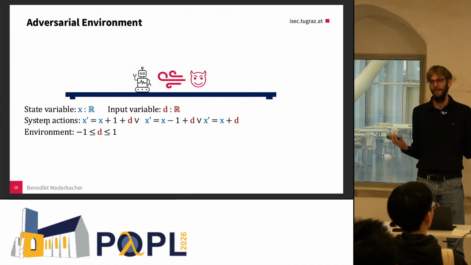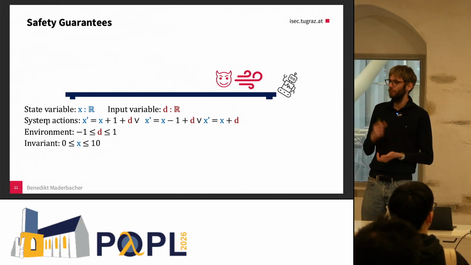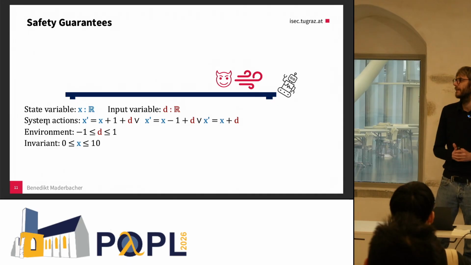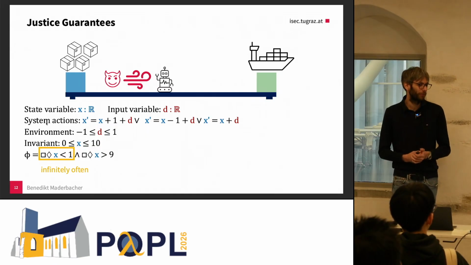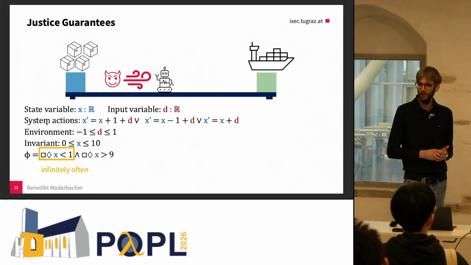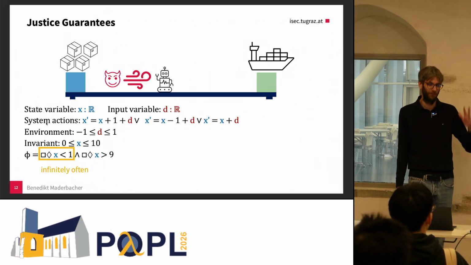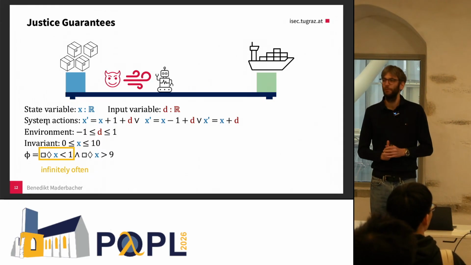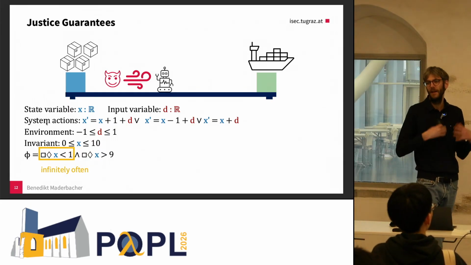Now we also want to specify what is a good behavior of this system. The first one is we don't want our robot to fall off the track, so the daemon should not be able to push it off the track. Let's add an invariant that in every time step we have to be on the track. But just staying there is not very productive, so we want our robot to also do some work. In this example, it should move boxes from some pickup area and load them onto a ship. In an abstract sense, we'll model this by being in the area where the boxes are and being in the area where the ship is, both infinitely often.